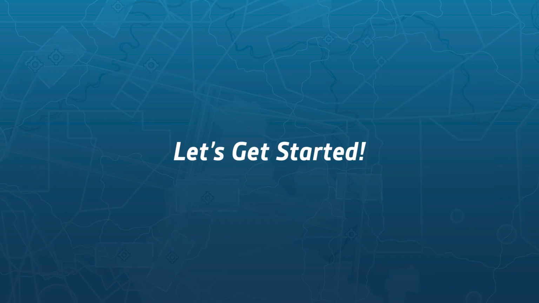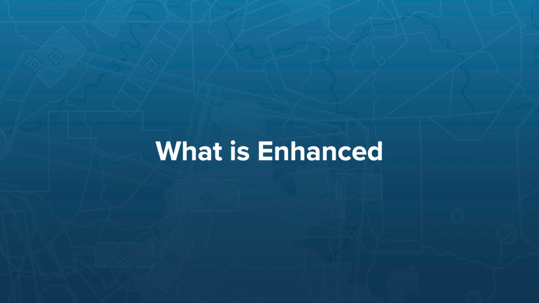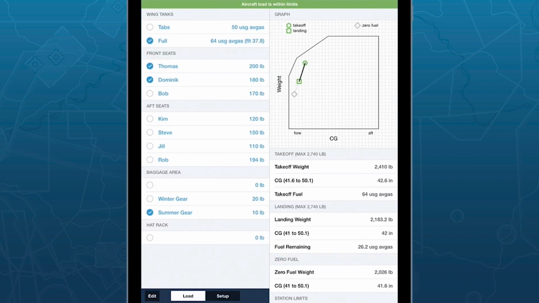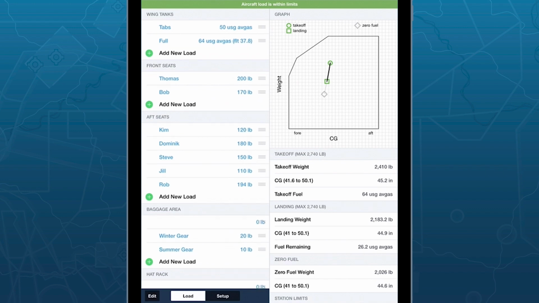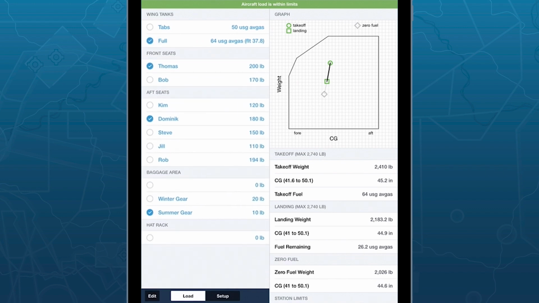Well, let's get started. We've been calling this enhanced weight and balance, but really, what is enhanced about this weight and balance form? Many of you are probably familiar with our previous weight and balance, where I could go through and add in weight and balance information, put loads at different stations around my aircraft. But this was disconnected from the rest of ForeFlight.